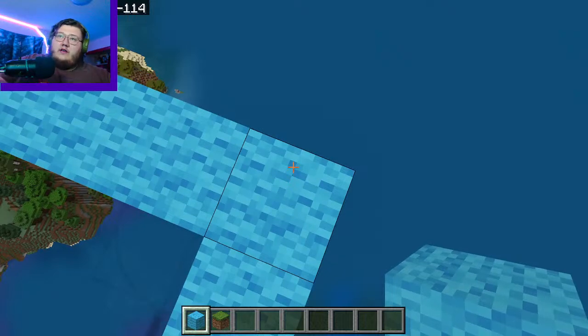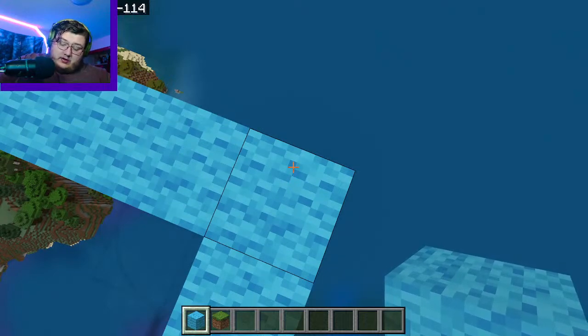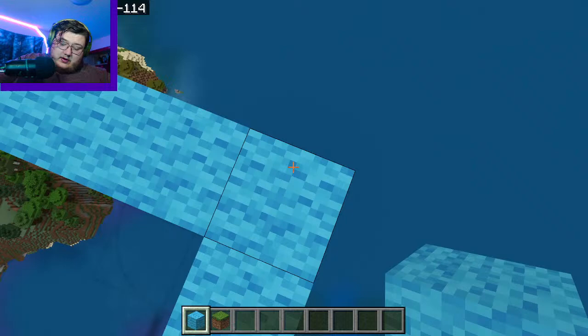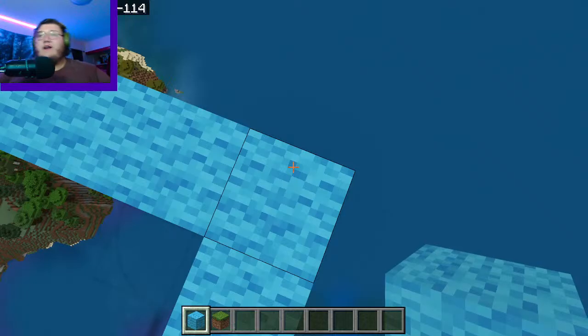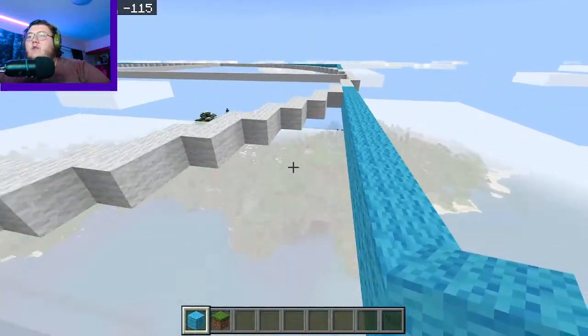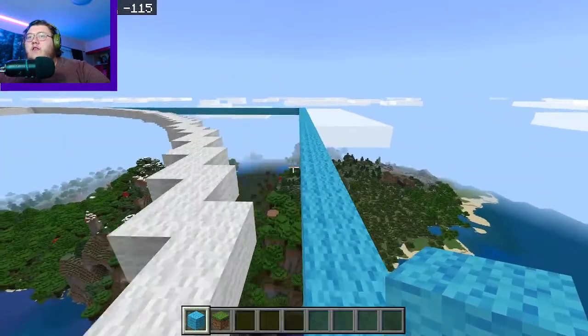So then directly straight down would be 988, 200, negative 114, and in fact I should only have to go in and change one part of each coordinate because it's the same height.